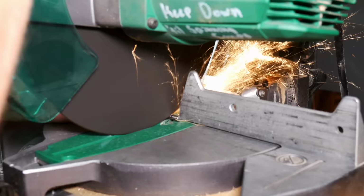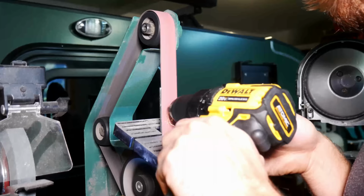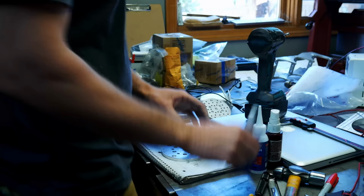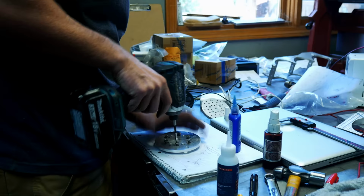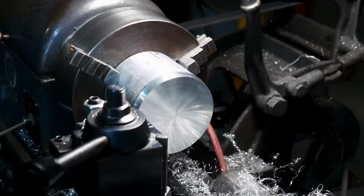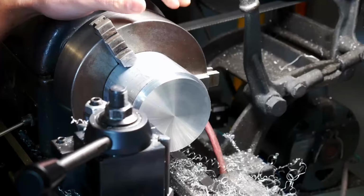Here I am making some alignment pins for the two parts that are machined to fit together. This is how I did the machine for the most part. Since you can't make such a large part on a small machine, I had to make the machines out of smaller parts and then put them together. And in order to get them to go together in a precise way, they needed to be held together in some kind of precise way. So I used alignment pins to do that. And that's where you saw me interpolating those holes that were 1/4 inch. That's for those pins. I ended up cutting those pins, as you saw. Turns out you could just buy pins of length on McMaster-Carr. I should have done that. That's what I would have done in the future. Just didn't think of it at the time.